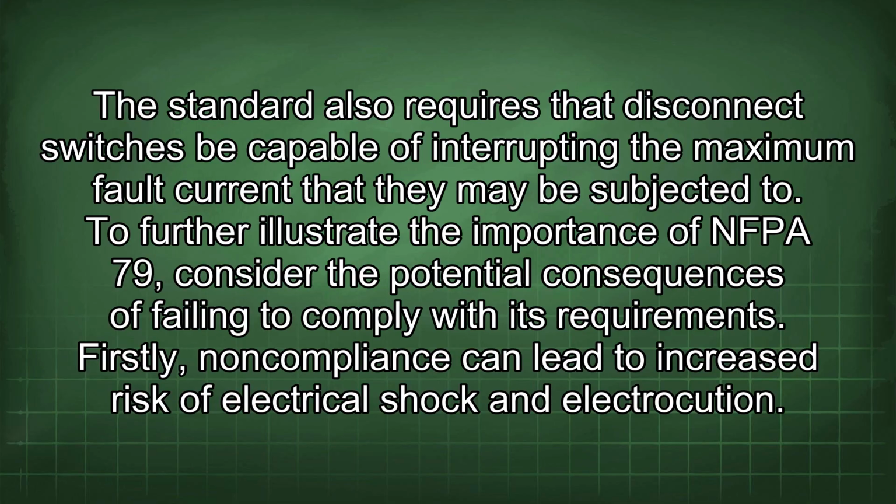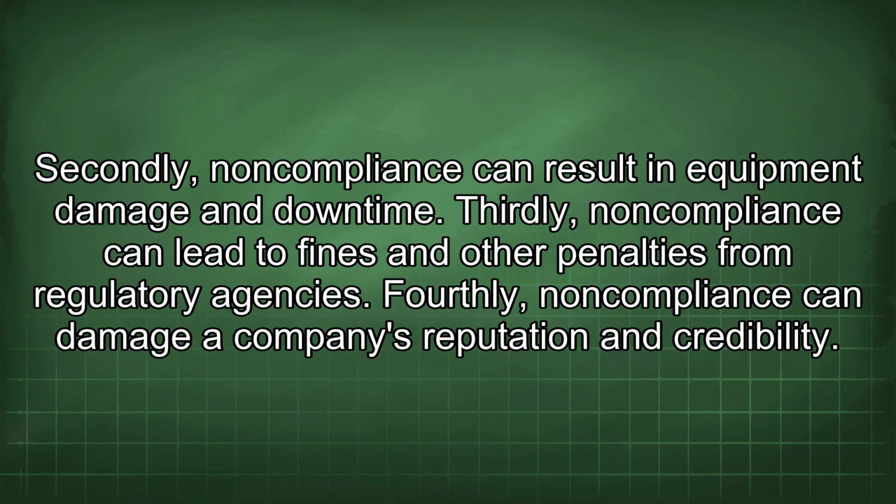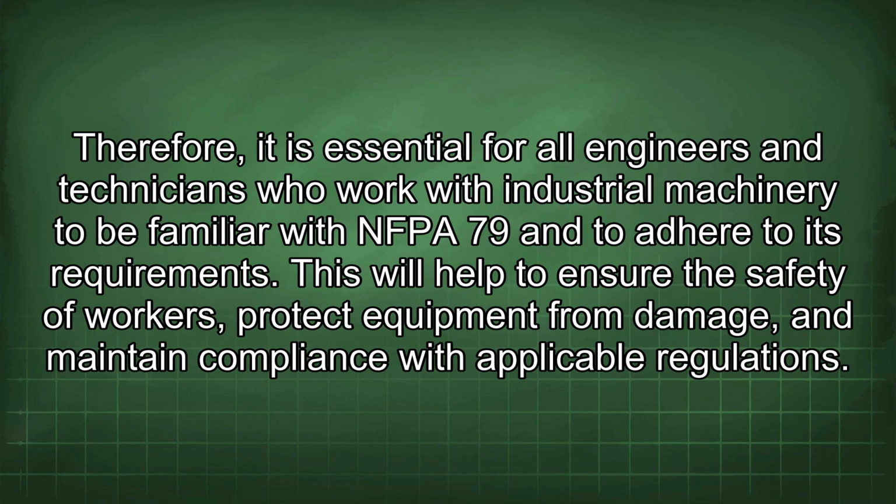To further illustrate the importance of NFPA 79, consider the potential consequences of failing to comply with its requirements. Firstly, non-compliance can lead to increased risk of electrical shock and electrocution. Secondly, non-compliance can result in equipment damage and downtime. Thirdly, non-compliance can lead to fines and other penalties from regulatory agencies. Fourthly, non-compliance can damage a company's reputation and credibility. Therefore, it is essential for all engineers and technicians who work with industrial machinery to be familiar with NFPA 79 and to adhere to its requirements. This will help to ensure the safety of workers, protect equipment from damage, and maintain compliance with applicable regulations.